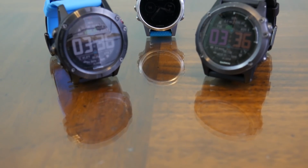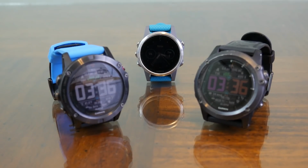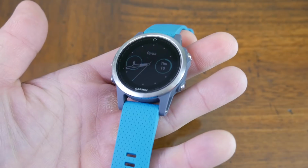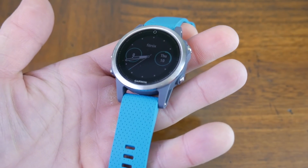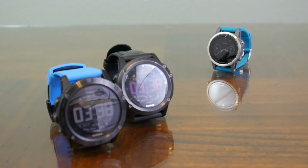The Fenix 3HR and 5X have been my daily drivers for about 18 months now, and coming from those rather large watches, I was absolutely blown away at the small size and weight of the 5S when I first picked it up. They basically crammed everything from the super popular 3HR into this tiny little case, all while adding a few features and making things a lot snappier. And I have to say that this thing is kind of amazing.